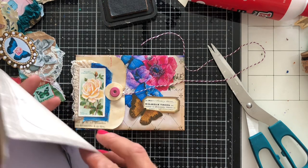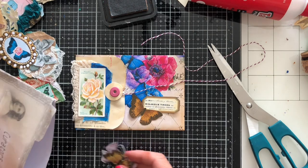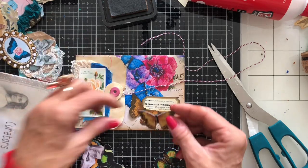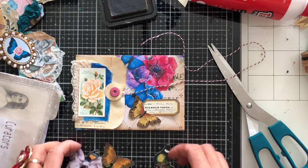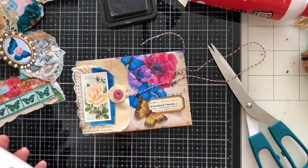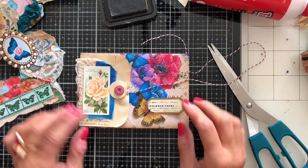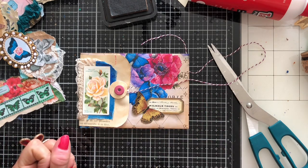Let's just double check. Let's just see. That butterfly might be better still, because it's a bit more yellow. Oh, I'm so sorry if you can hear that creaky floorboard. Yeah, terrible, isn't it? Very creaky floorboard over there. That's where my daughter was just stood. Thinking perhaps we need something yellowy in the background.